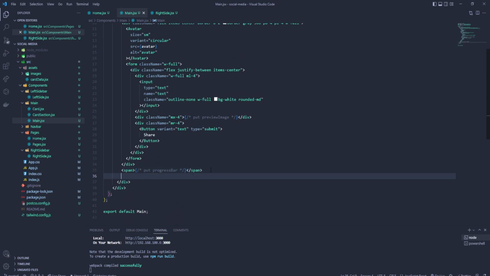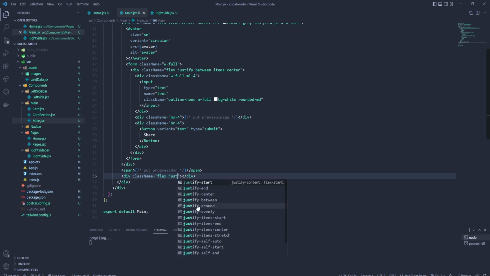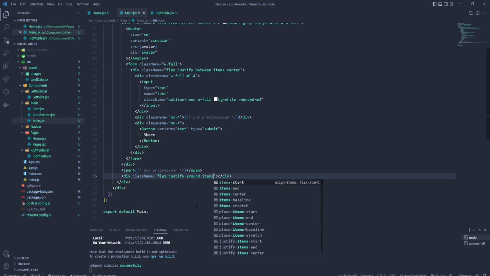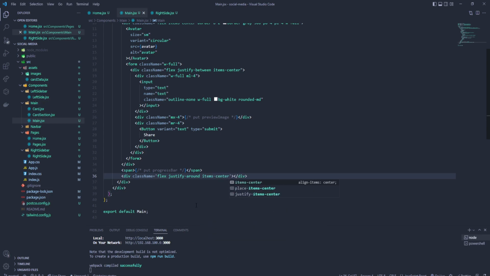Under that span, we have another div. Let's create a div with a class name of flex, then justify around, items center, padding top of 4.